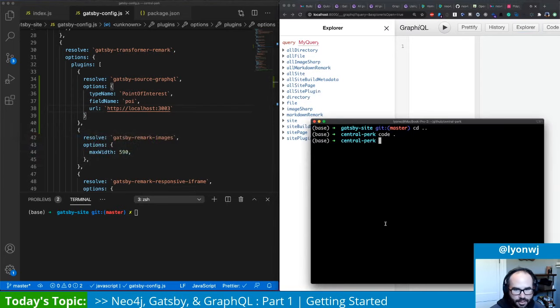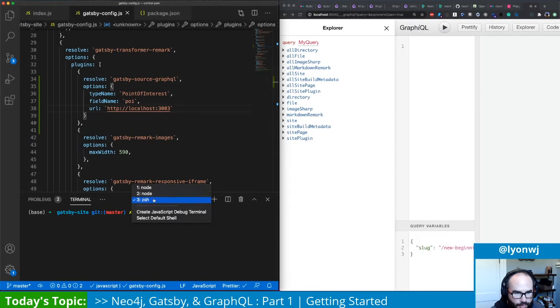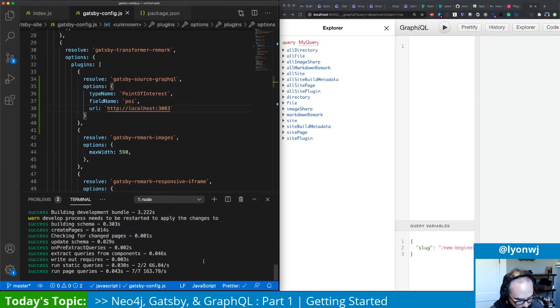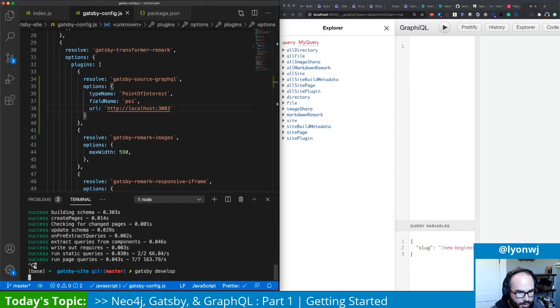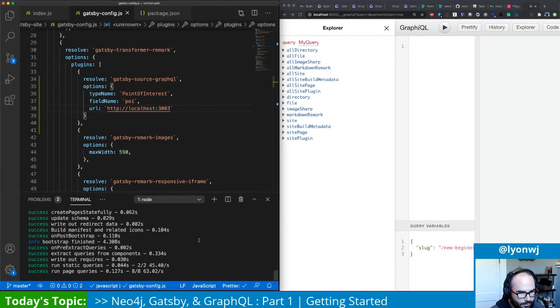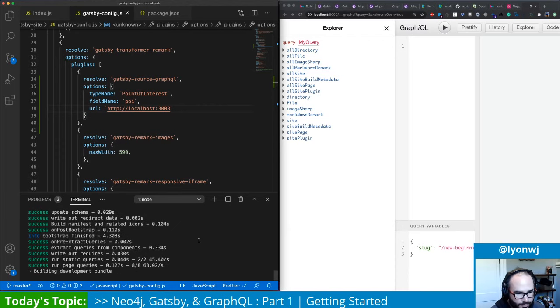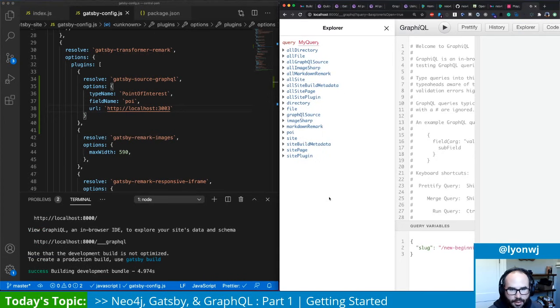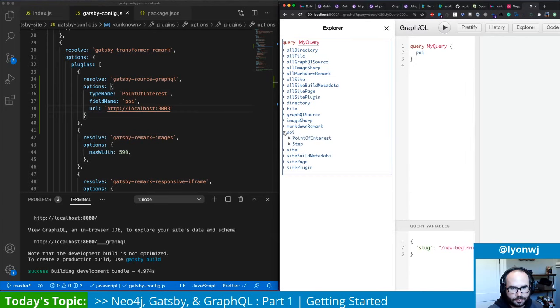Maybe we need to restart. Where did we run this? Not here. Here. Do we need to restart this? Is that why it didn't get picked up? Let's see. Okay, so that restarted. Cool, now we have a POI.